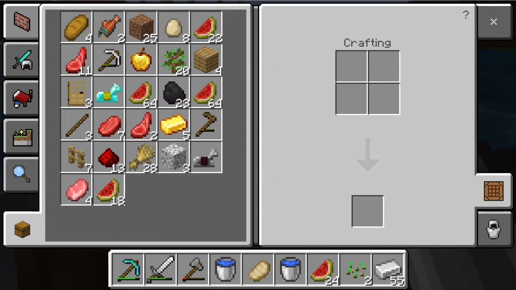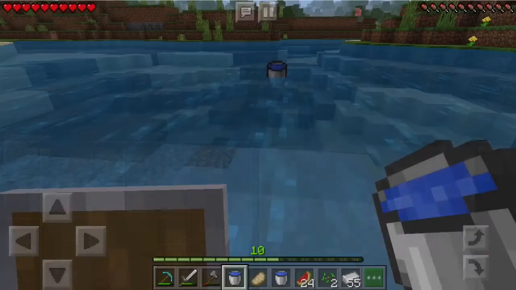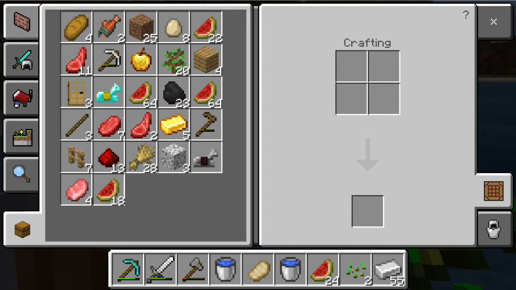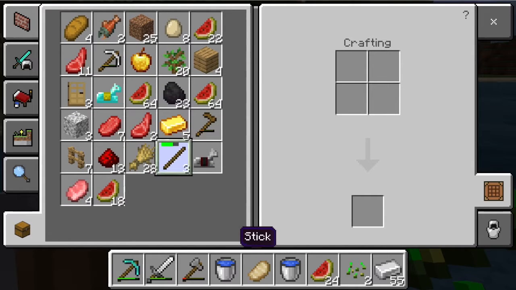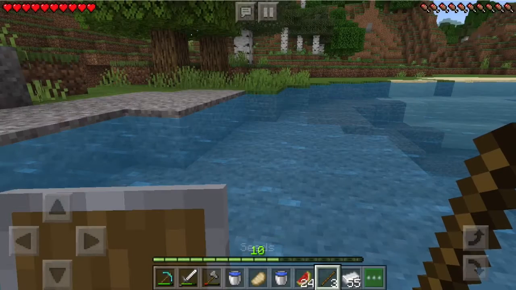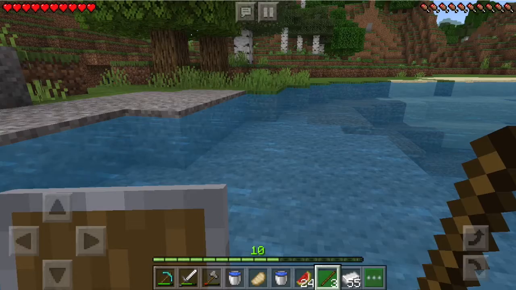We need to get rid of something. Let's see, what should I get rid of? I don't know. Seeds? No, I need those. Let's try the sticks. Oh, wait, whoops, I have to switch it. Come on, switch. Jeez, these controls are so funky sometimes. Okay, just throw it. There.